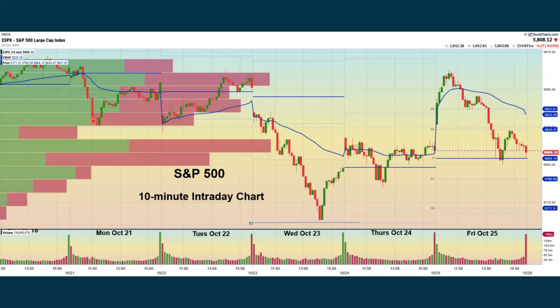But no, I don't think we did on Monday. That was here on Wednesday. That's when we fell below it. But we came down, and then this looked like it could be pretty solid, where we found a good base of support, and then we saw some buying going up after that. We were still down on the day, but we really recovered off of the losses.